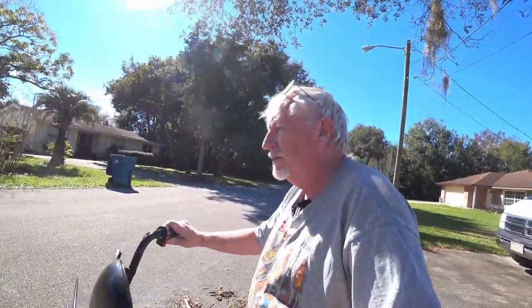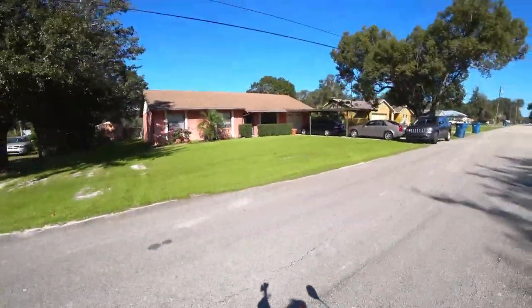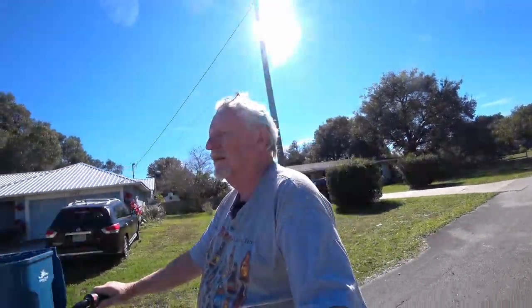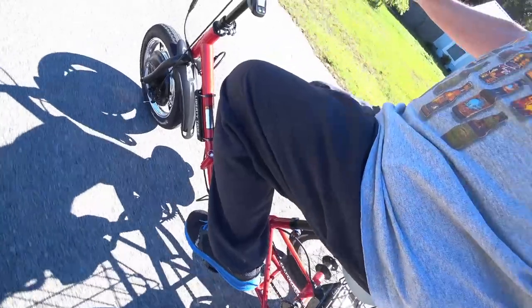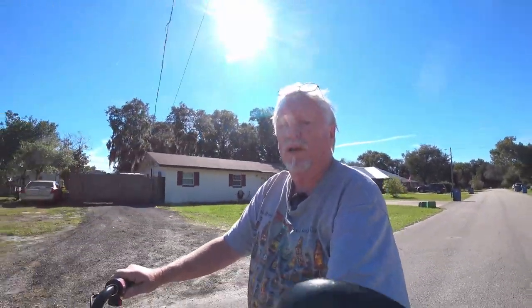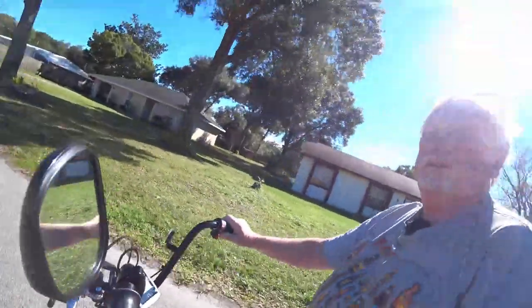Turned out to be a beautiful day. It was pretty chilly this morning. I was curious to see how this mic here does with the wind noise because we're using a wireless mic. Look at this yard — they've planted winter grass, makes it really nice and green. If you notice, I'm not pedaling at all, I'm just coasting along. Pick it up here a little bit — look at here, we're going 12.2 miles an hour. We're cranking on. It's fun to go fast.